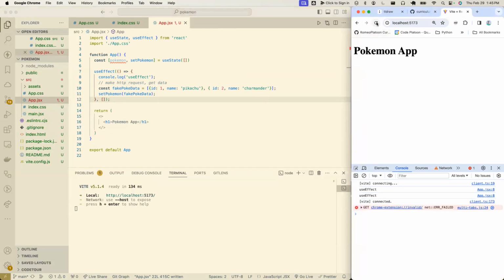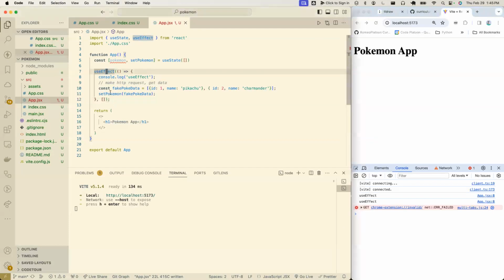So now I don't have my loop. The useEffect does always fire once when the component first mounts. But with the dependency list, with this array, we can control if it fires again.